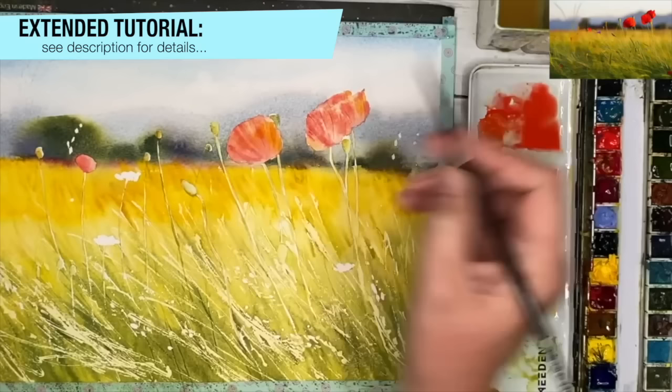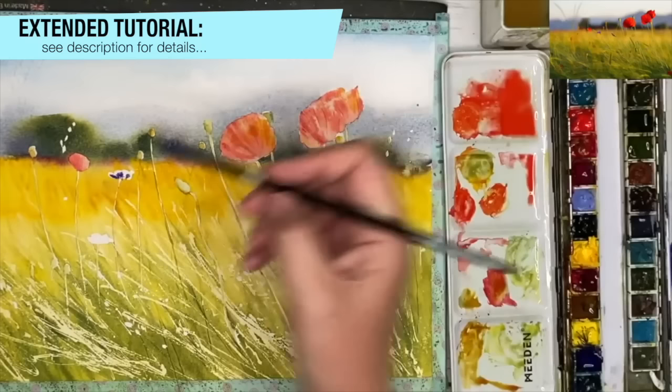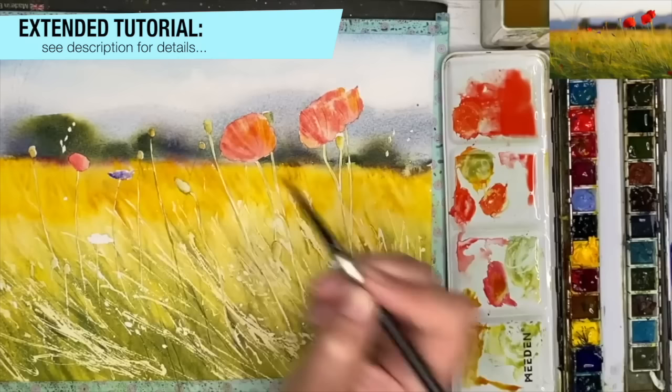I'm painting some of these pretty violet flowers here using a mixture of ultramarine with a touch of alizarin crimson, working wet on dry and then dropping in some water to dilute to create some light at the top, using my size 4 round brush.